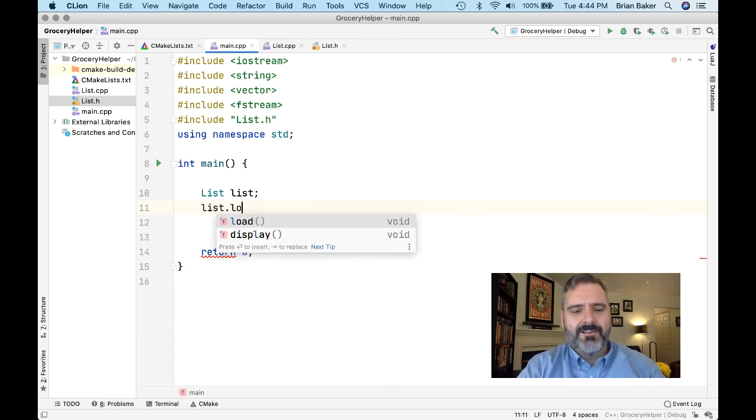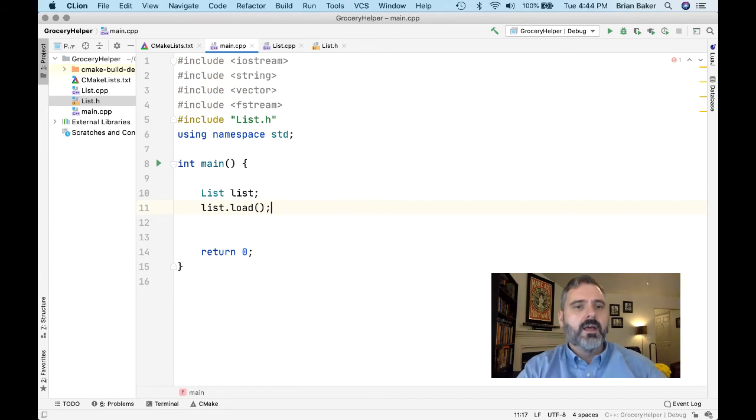List dot load. Done. I don't have to worry about there being multiple lists. Again, load could possibly take a string, and that would then load a specific file name based on that string. I don't have that. We're just going to create a list, load that list. There's only one file. It's always going to be in the exact same place. We are good to go.